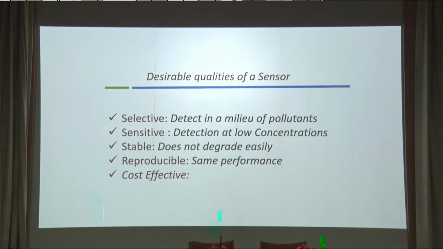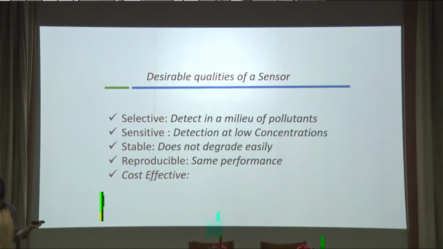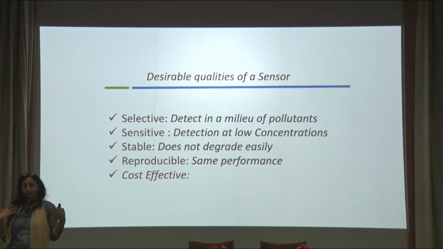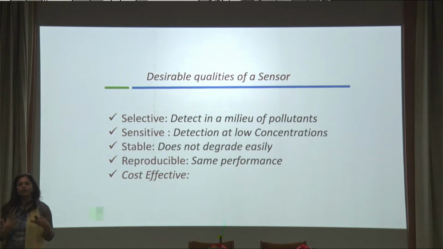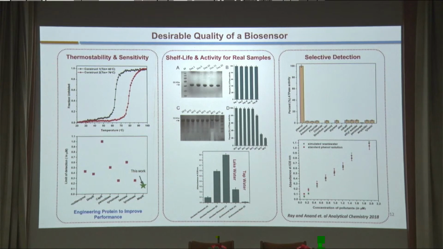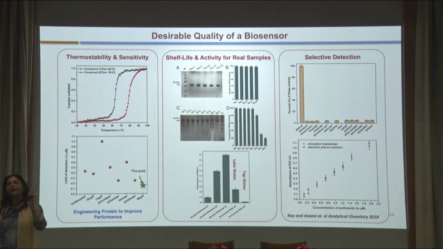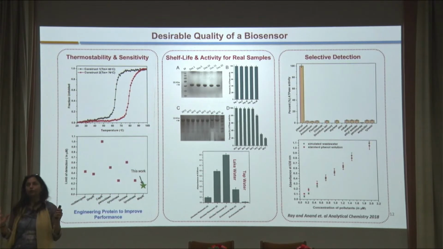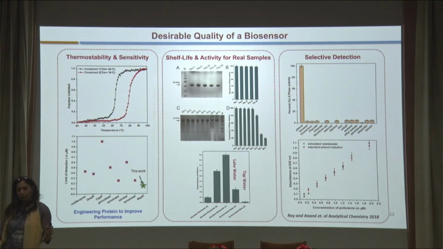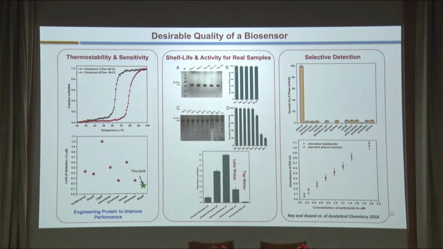So we looked at the protein, and one of the ways in which you can make a protein really effective is by making it stable, so that you don't have to keep it at 4 degrees and worry that it just disappears. This thought should not stay in the mind of the person who's trying to develop a sensor. So we tweaked the protein. That means we tried to figure out the best way to have the minimal domain such that it's functional. You're able to get sensing and ATPase activity both, but it is not that sensitive to degradation.